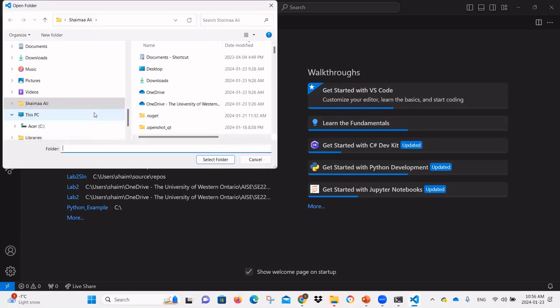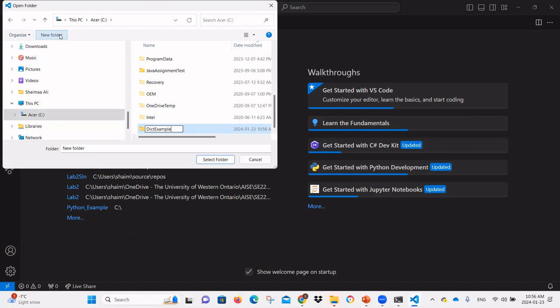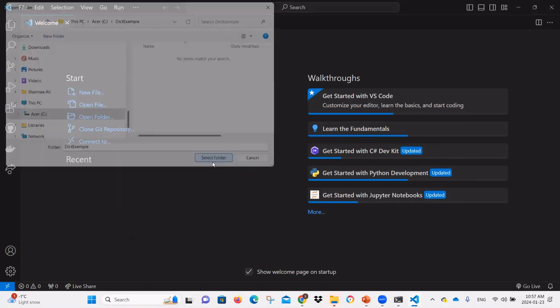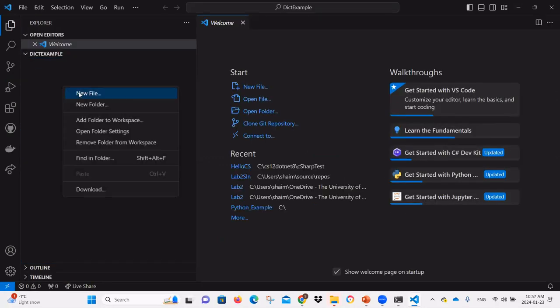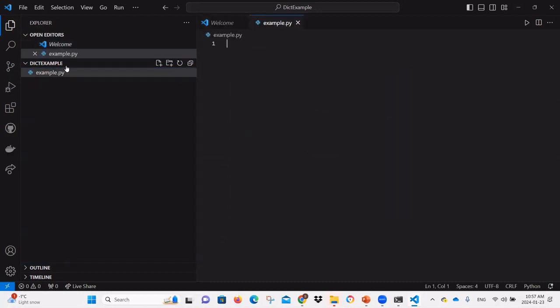So I'm gonna open a folder and go to a place that is easy to find and create a new folder. So let's say dictionary example. Inside I'm going to create a Python file. So new file, let's say example.py.